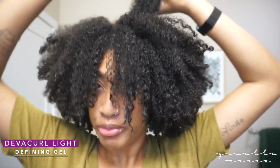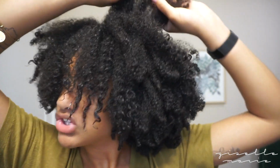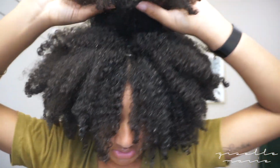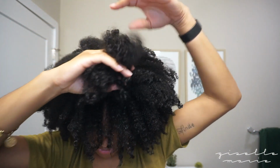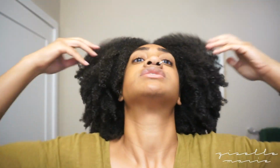This one is a little bit poofier than the ultra one, but it's really the same kind of as the ultra defining gel from what I'm seeing. My roots are a little bit poofier in this section than the ultra defining section. But like I said, that's my fault as far as when I did my hair and it wasn't soaking wet. So yeah, I am gonna retouch this a little bit, mainly with water, and see what happens. But even with my Blueberry Bliss, it's still kind of the same, so not too much different.